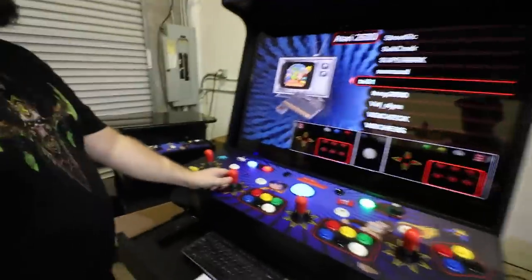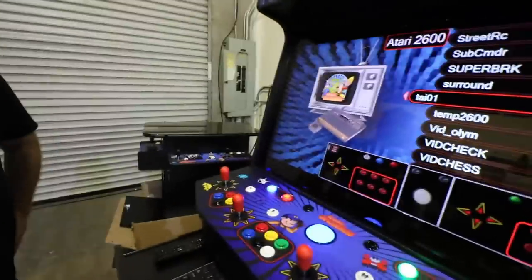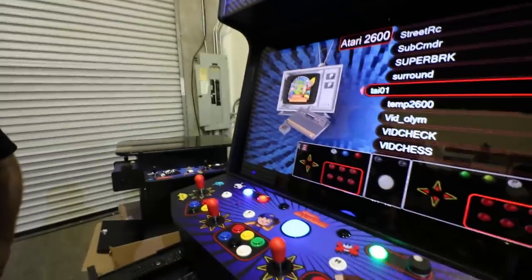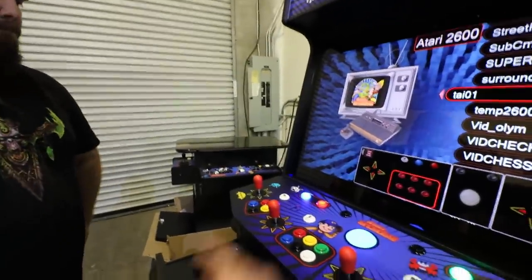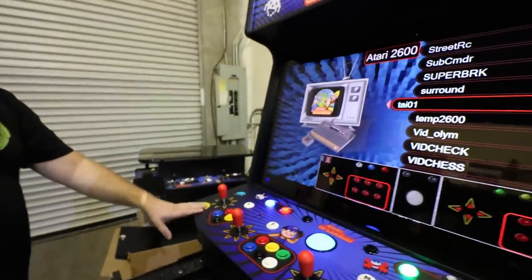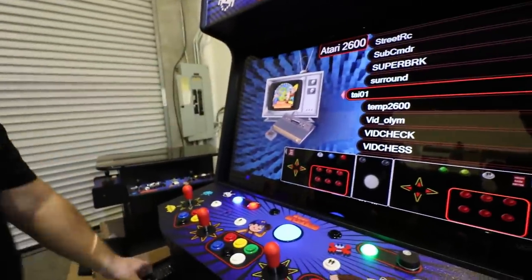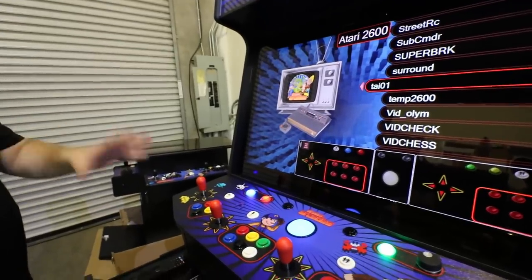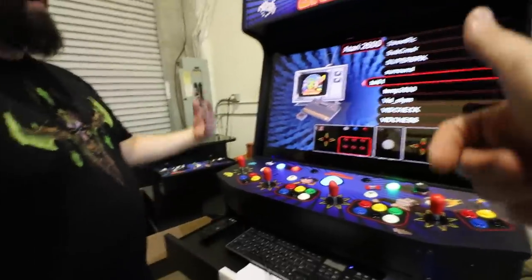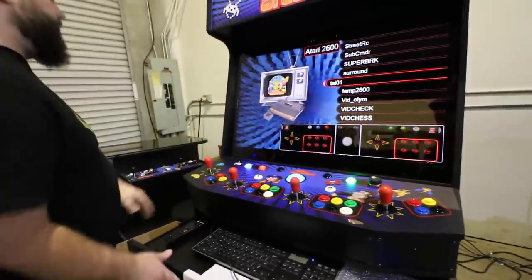So this has four inputs on the arcade sticks. It's got an input for the trackball, and then it also has an input for this remote. The remote is just for the display, for the TV specifically. This is a 40-inch TV, and it comes with the remote. The way we have it set up, though, you never really have to use the remote. You just flick a switch and it will auto turn on and turn off.